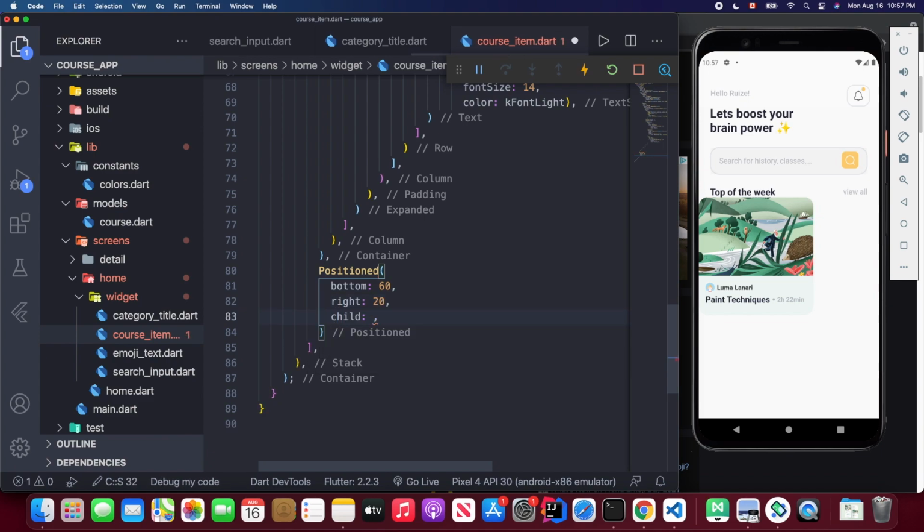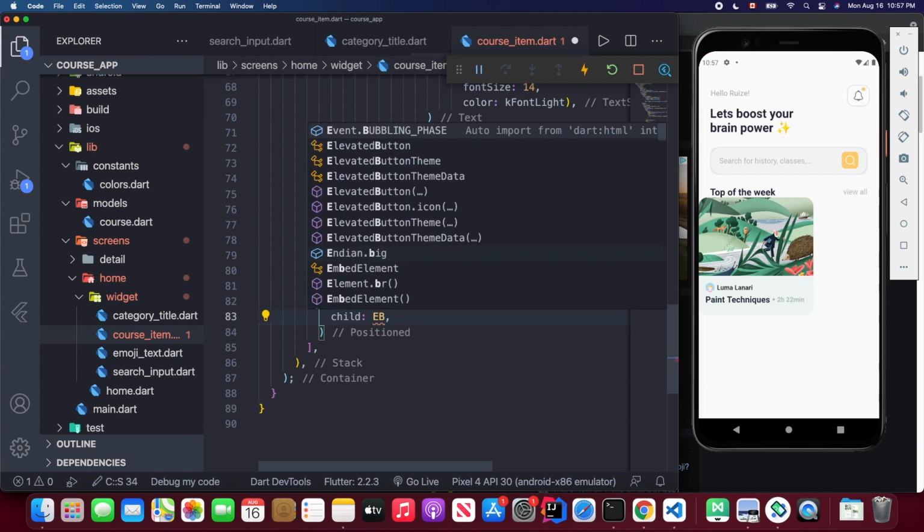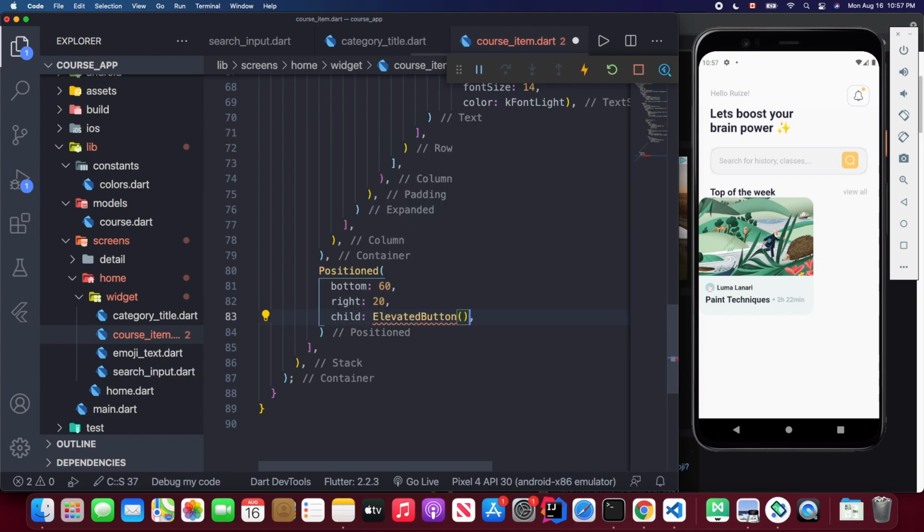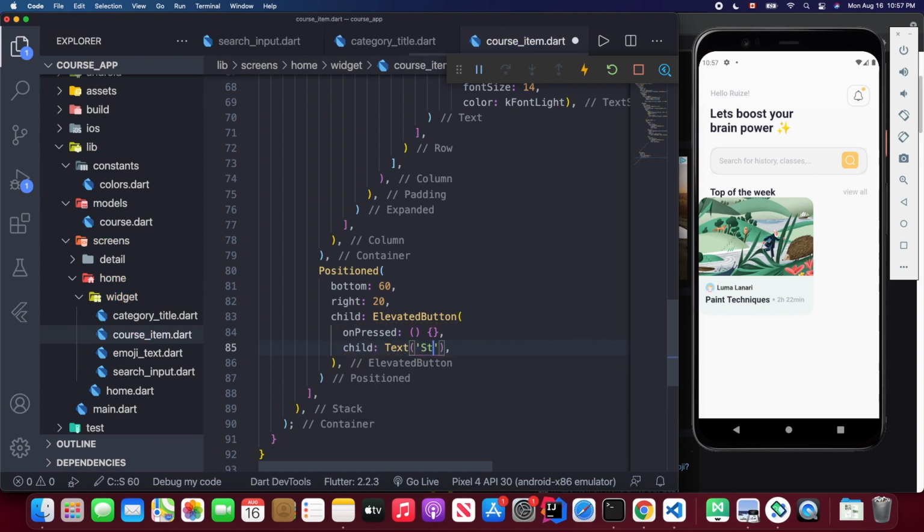So implement its child using the elevated button, and first the onPressed will be required, and then the child is just a very simple text, start, right? So when I save, you will see this button, but we need to customize it a little bit, right?